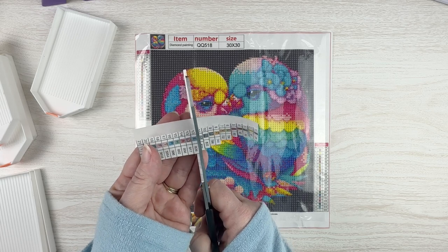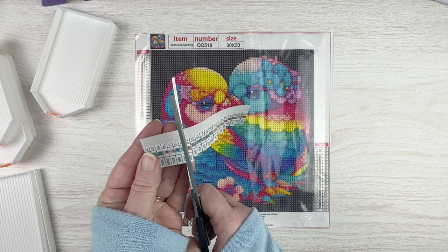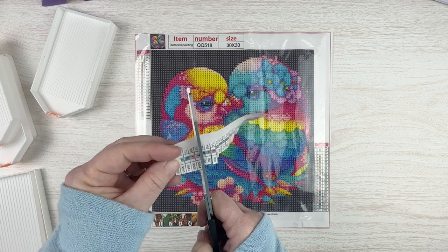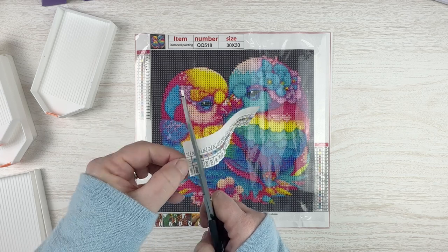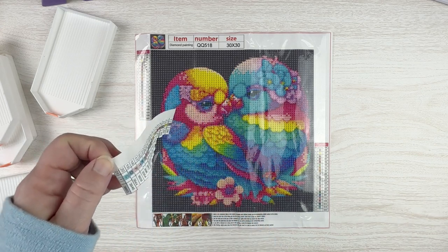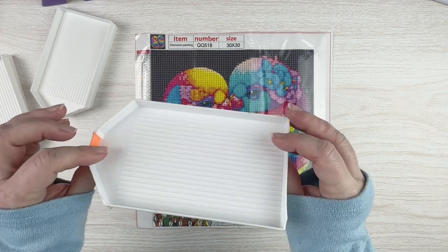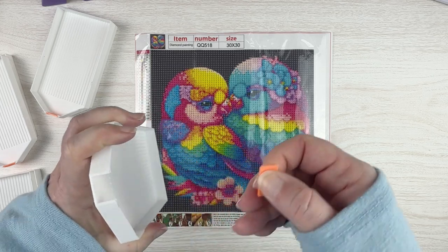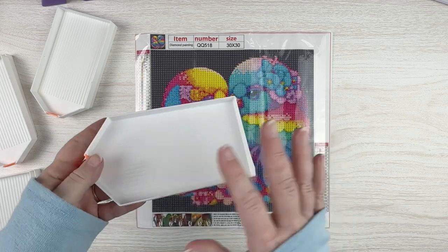This time I'm going to be putting these on trays. So you guys may remember I did my tower test, and because these are smaller kits and because I don't need as many trays and because I want to finish these as quickly as possible, what I'm going to be doing with these is kitting these up into trays. These are just inexpensive trays that I bought on Amazon. They do have the little slots here so I can pour out drills if I need to. I probably won't do that. I'm just gonna kit everything up.